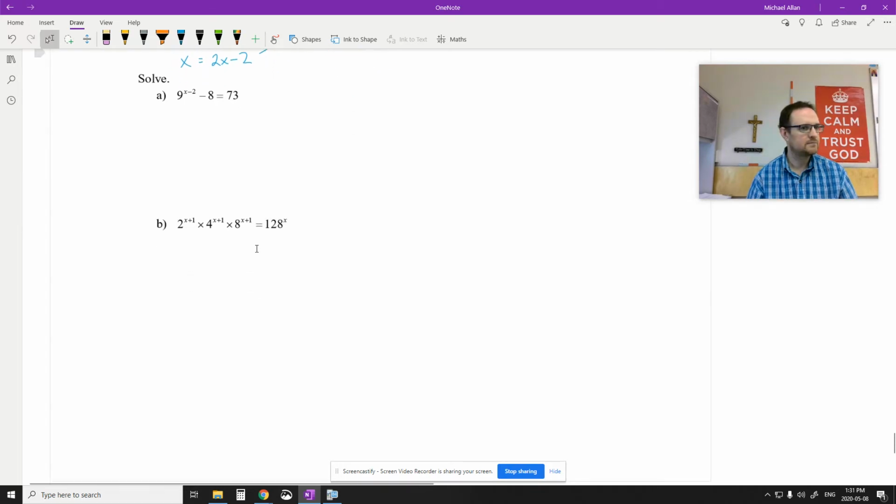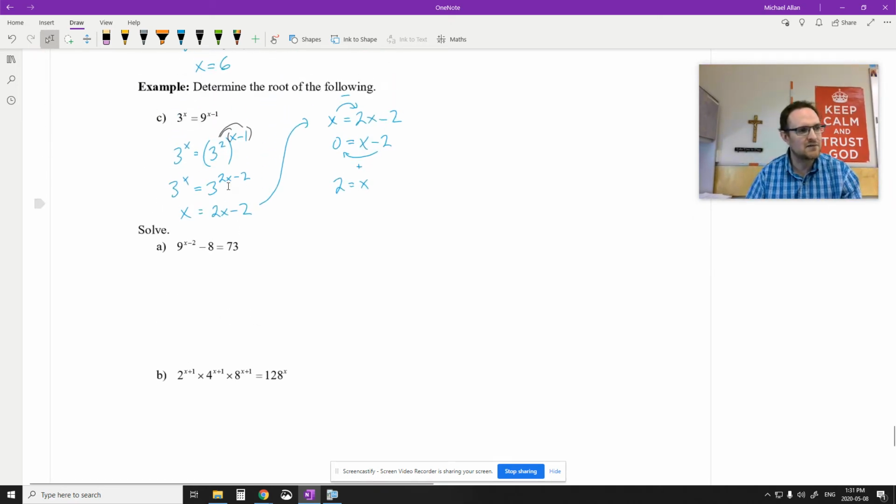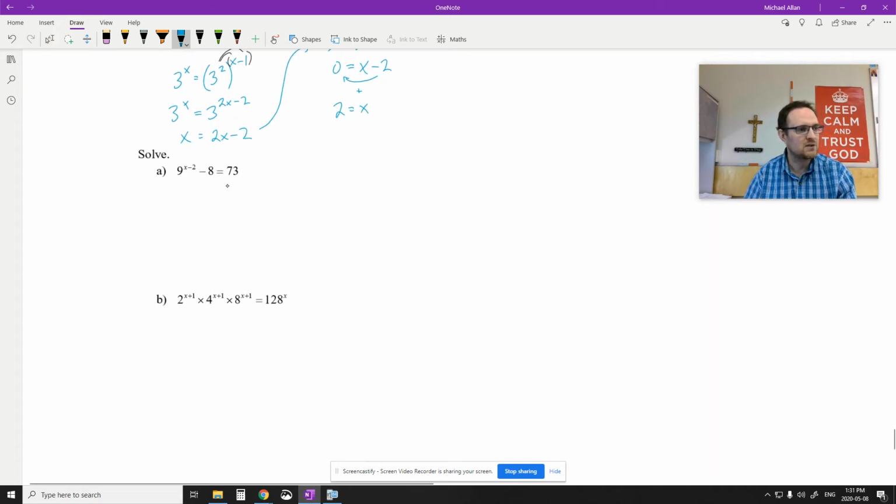Cool. When it's not like rational expressions, where you get extraneous solutions, you just get solutions here. They should work as long as you did all the steps correctly. So you don't necessarily have to verify these ones at the end. It's good to do that just to double check that you did your steps correctly, but you don't necessarily have to. Okay, so this one here I only have 1 power, so this is 9 to the power of x minus 2. So what I'm going to do is add this 8 over to the other side.